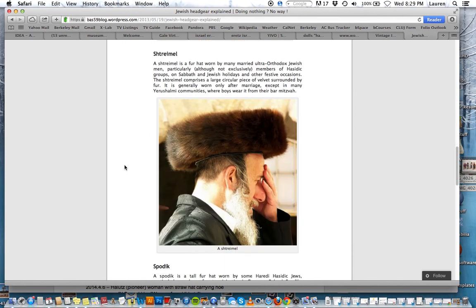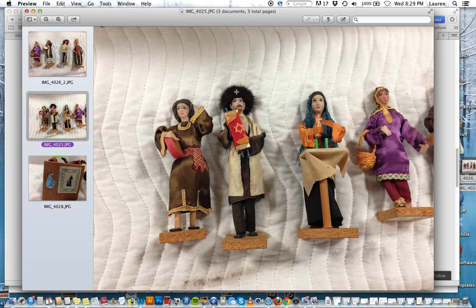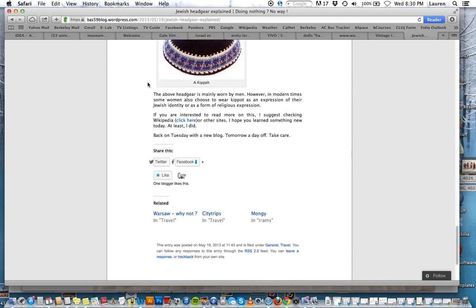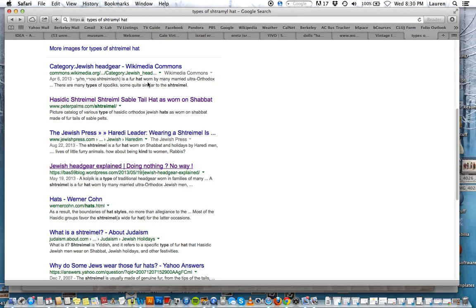Okay, here's some pictures. Now, this looks very similar to what our doll here is wearing. So it could be an ultra-Orthodox Jewish man, possibly Hasidic, or from a Yerushalayim community. So those seem to be the two options. None of these head coverings look like it. Okay.